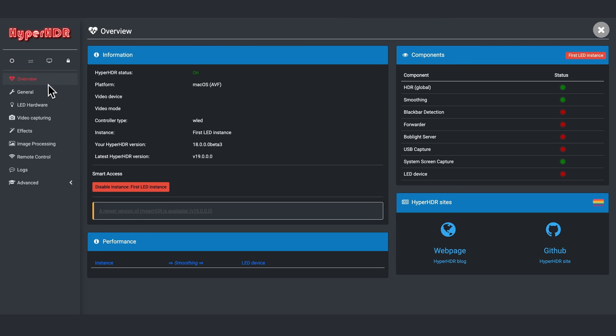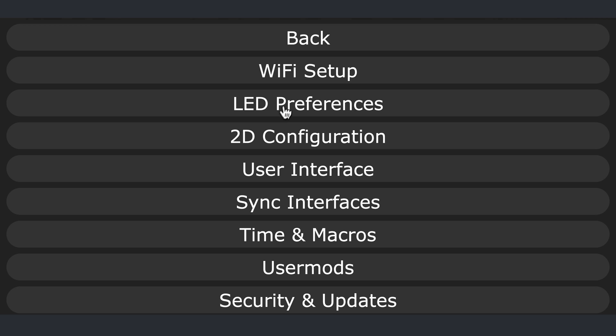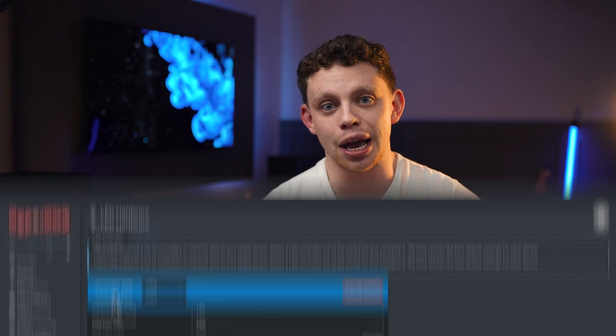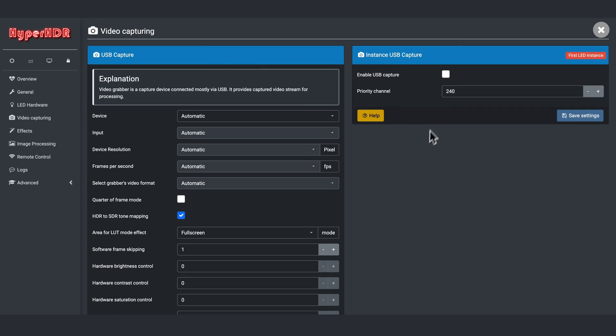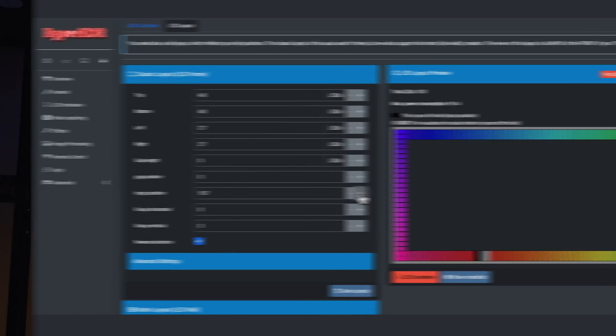Hyper HDR is quite intimidating when you first load it up, but it basically runs on a device and you can control it via a web page. All the WLED controllers on your network have their own IP address, so it's important to set a static IP so you know which controller you're controlling. You then enter this IP address into Hyper HDR and it connects to the LED strip. Choose an input source — for a more permanent setup you'd buy an inexpensive USB capture card, or if you're on a computer the software can simply capture the screen. Finally, input how many individual LED pixels you have around your display — I have 150 — then it's just a case of playing with the alignment until it all lines up.